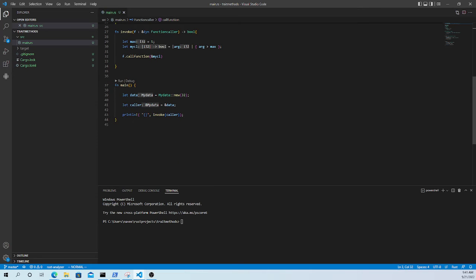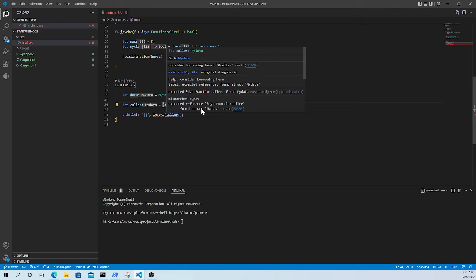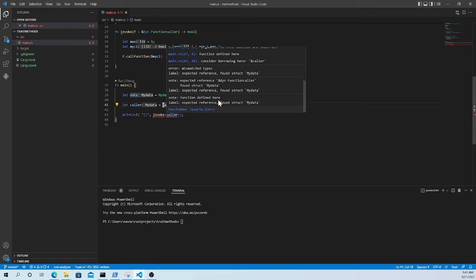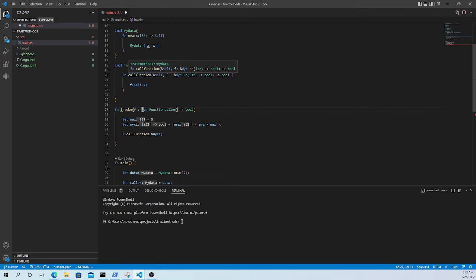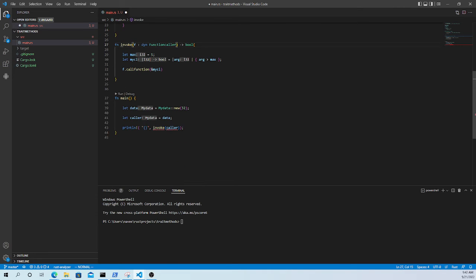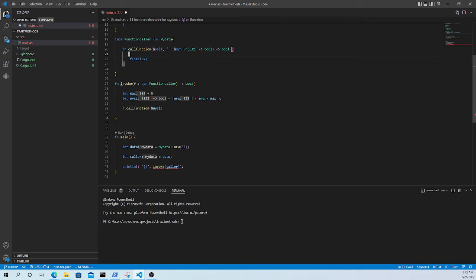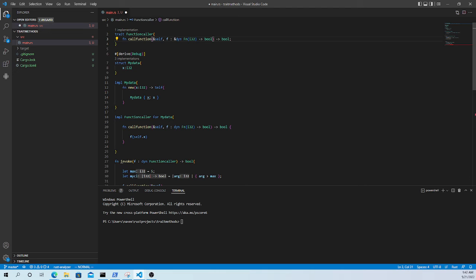Why do I need this ampersand? I don't like using this ampersand. If I just use this, consider borrowing this and just using it here too. Oh yeah, the function call accepts ampersand self and self. Yeah, but that doesn't matter. I will go with this. Let me see what they just asked me to do: use the dyn keyword. They did not tell me to use ampersand. I want to see what is the error we are getting here.